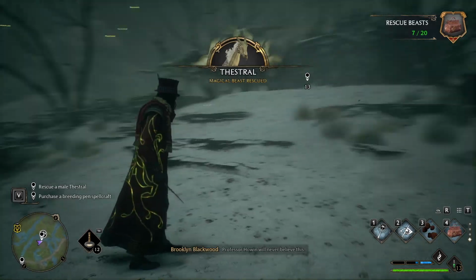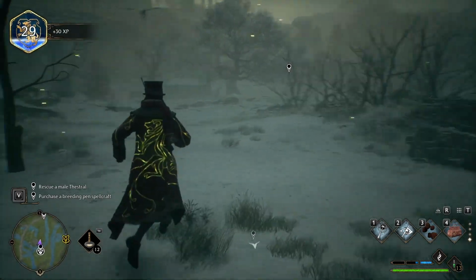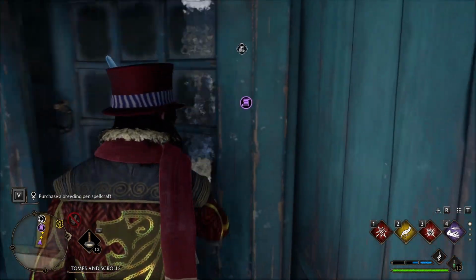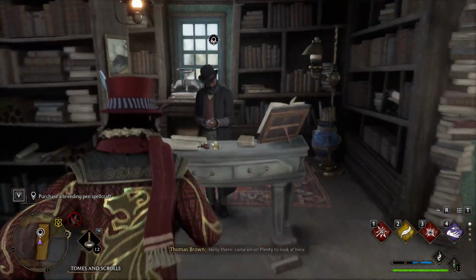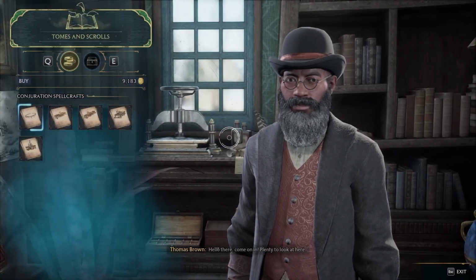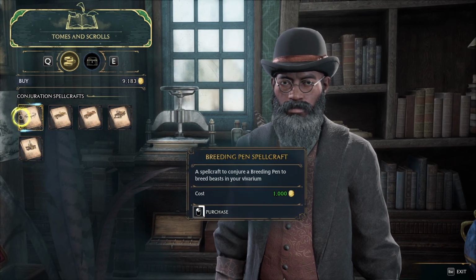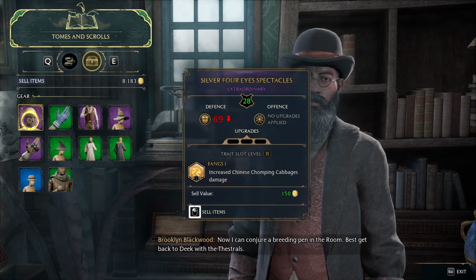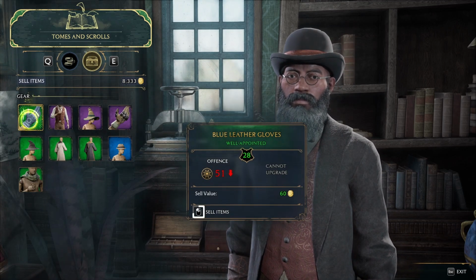Professor Howard will never believe this. Hello there, come on in. Plenty to look at here. Now I can conjure a breeding pen in the room. Best get back to Deke with the thestrals.